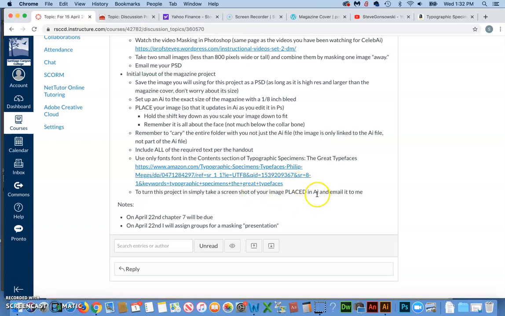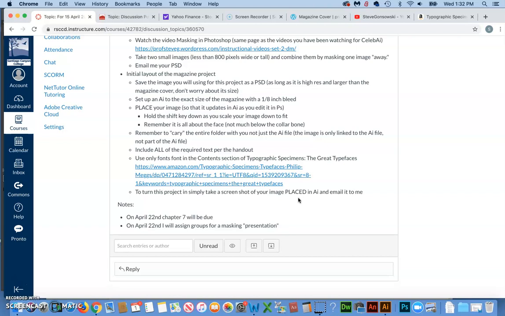And the reason that you can't just simply send me the AI file is, one, the image is not embedded in it. So I would get an Illustrator file, I'd go to open it up, and it would say that it's missing the image. And that's why I told you you need to start carrying this stuff around, if you were going back and forth from college to home, in one folder, so that in that folder you have the Illustrator file and the Photoshop document. Now, you could in theory give me that folder as a turn-in. But the problem is that these images may start out very big and they're only going to get bigger as we go. So this is probably how we'll do the process checks along the way, is just via a screenshot.